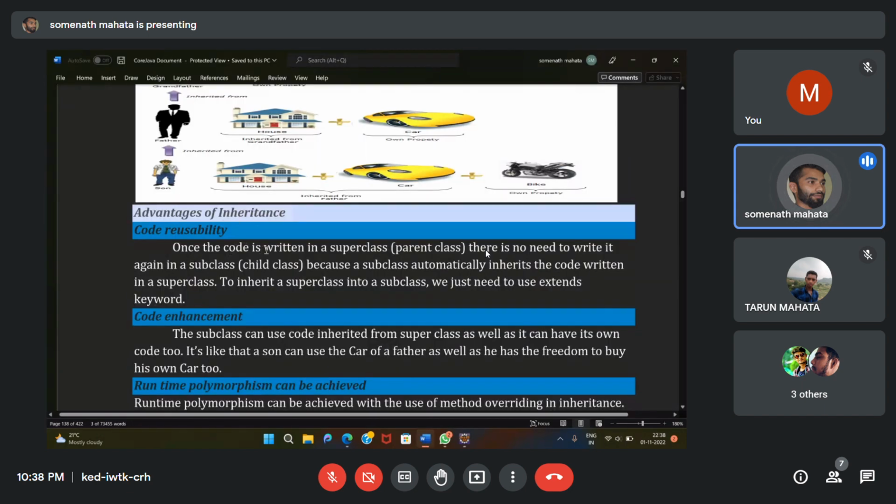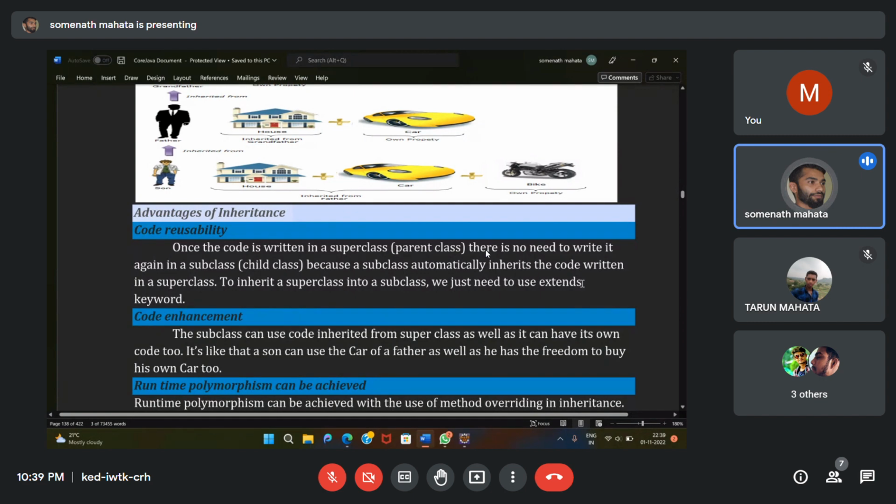Once the code is written in a superclass, there is no need to write it again in a subclass, because a subclass automatically inherits the code written in a superclass. To inherit a superclass into a subclass, we just need to use the extends keyword.